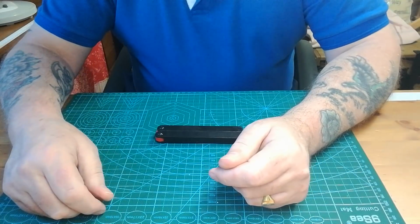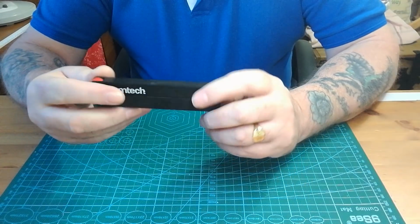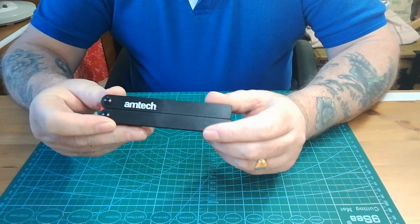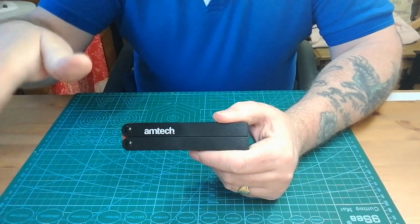And then next, what have I got next to tell you about? I talked about this. This is the Amtech diamond sharpener. I'll just give a quick brief.